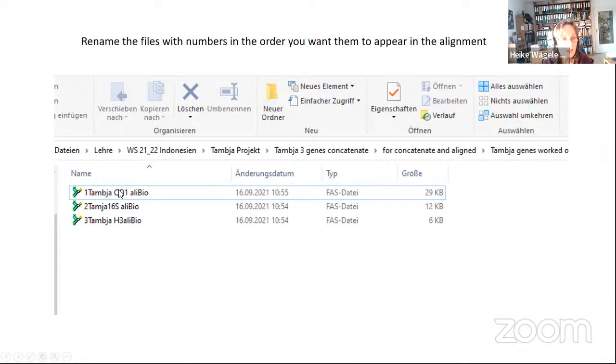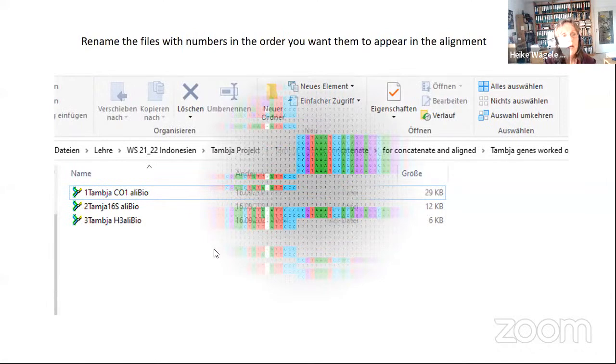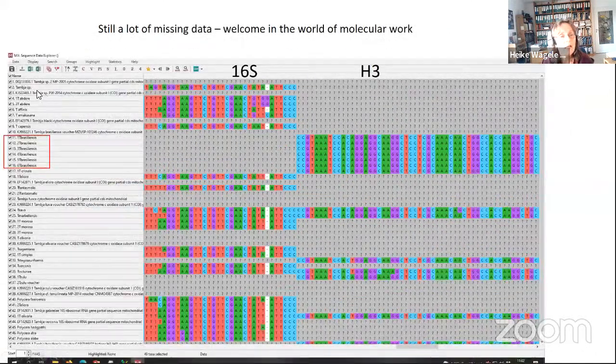Then it would start with C, it would put an H and then 16S in the beginning. But here I want to have the mitochondrial genes first, and then the nuclear gene. And therefore I put 1, 2, 3. Then I repeat with MEGA. I opened this, I said concatenate, and then it concatenated.